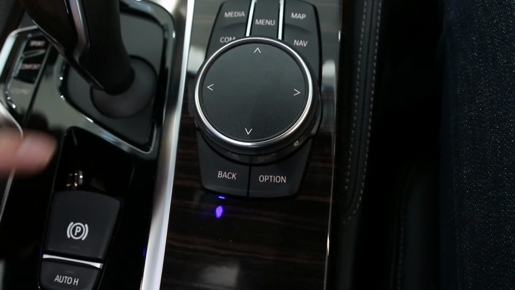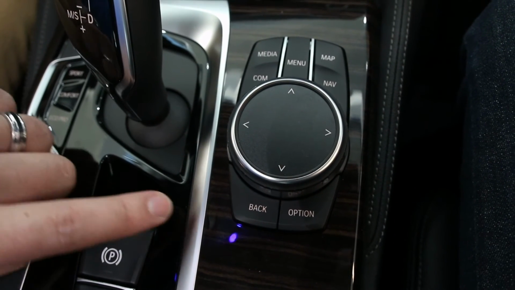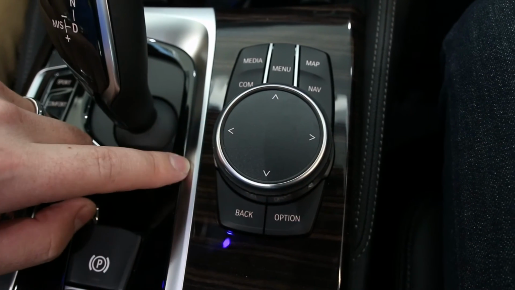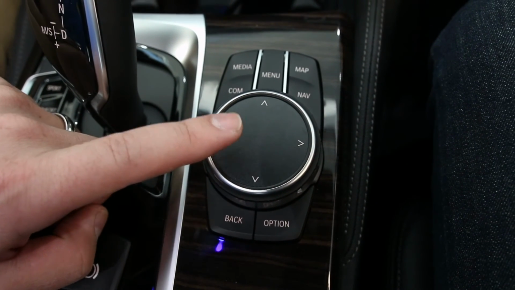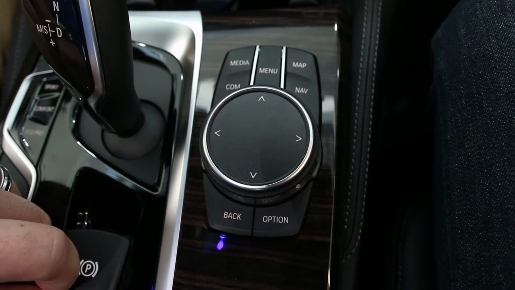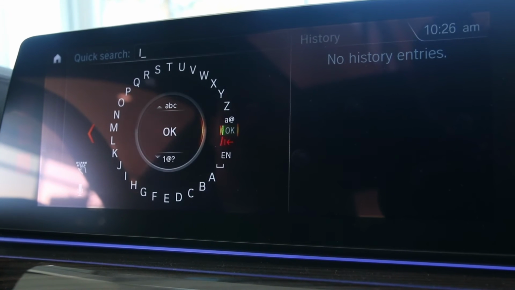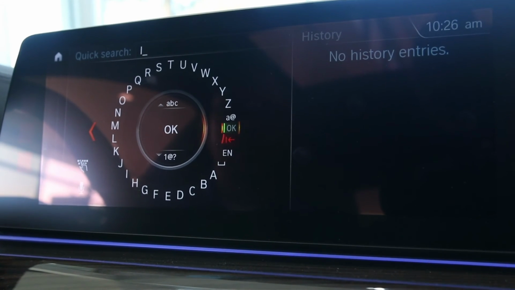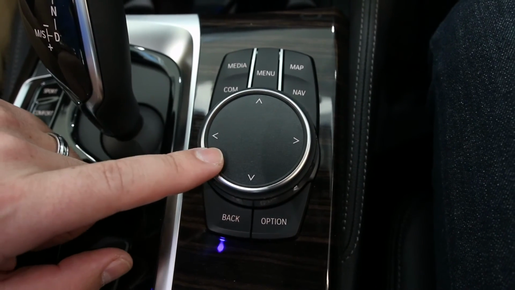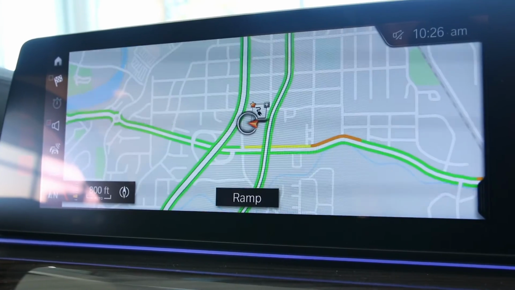And then to go over the knob, there are a couple of features in here that I notice people don't notice. First off, the top is touch sensitive. So in certain character entry fields, you can scribble on here. Say you wanted to draw an I: you just do a straight line, draw an I, and it will input that on the iDrive. You can also use this on the map. If you want to pinch and zoom, you can use that gesture on here to zoom in and out on the map.